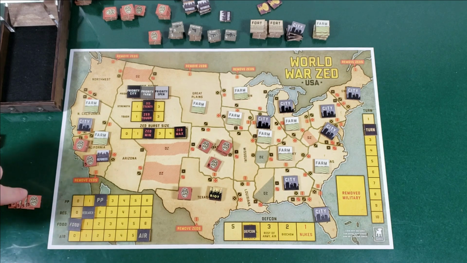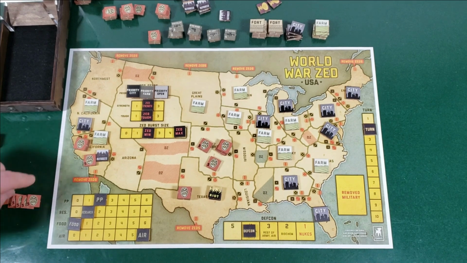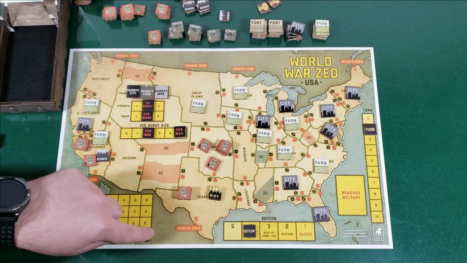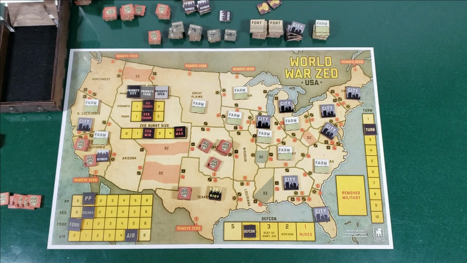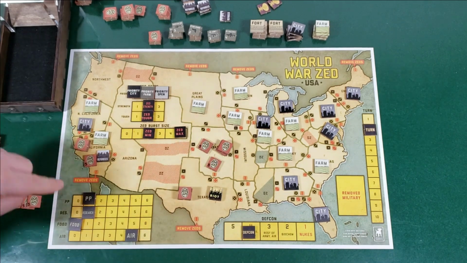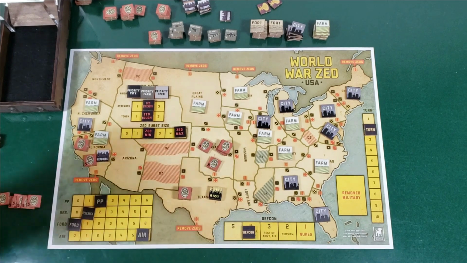Let's go ahead and do an airstrike, here in Southern California. So we'll spend a production point and lower our air marker from 6 to 5 to show that we're doing an airstrike. When you do an airstrike, what you do is... Actually, I can't do an airstrike, can I? You have to have DEFCON 3 to do an airstrike. My bad. Almost cheated there.